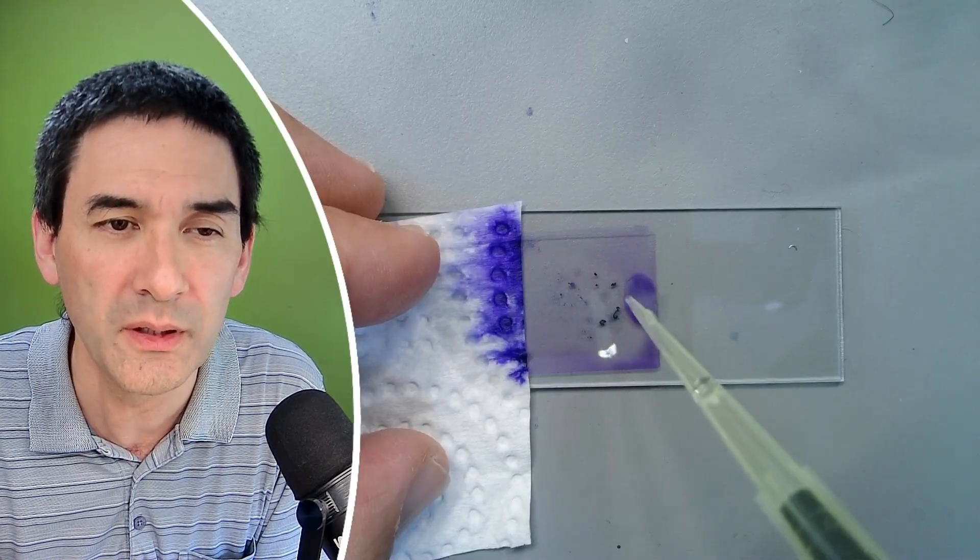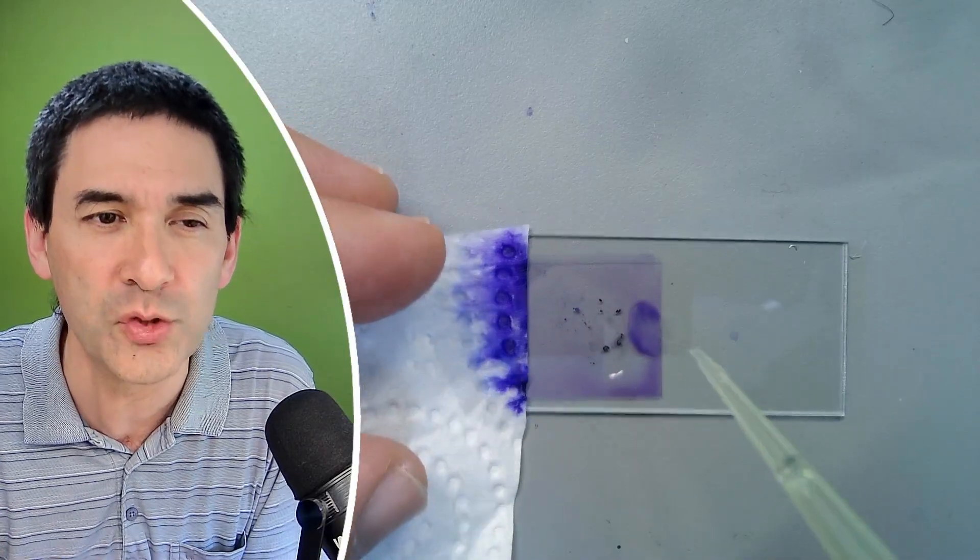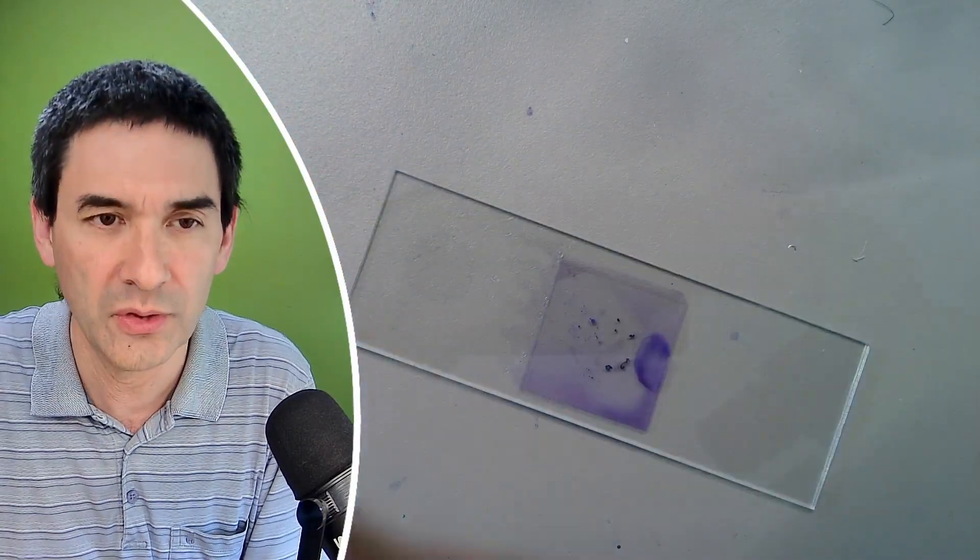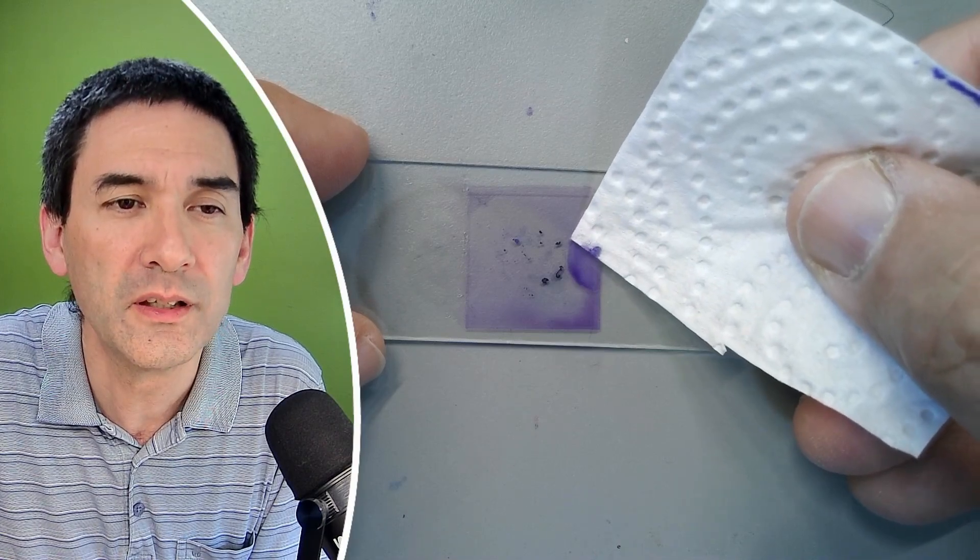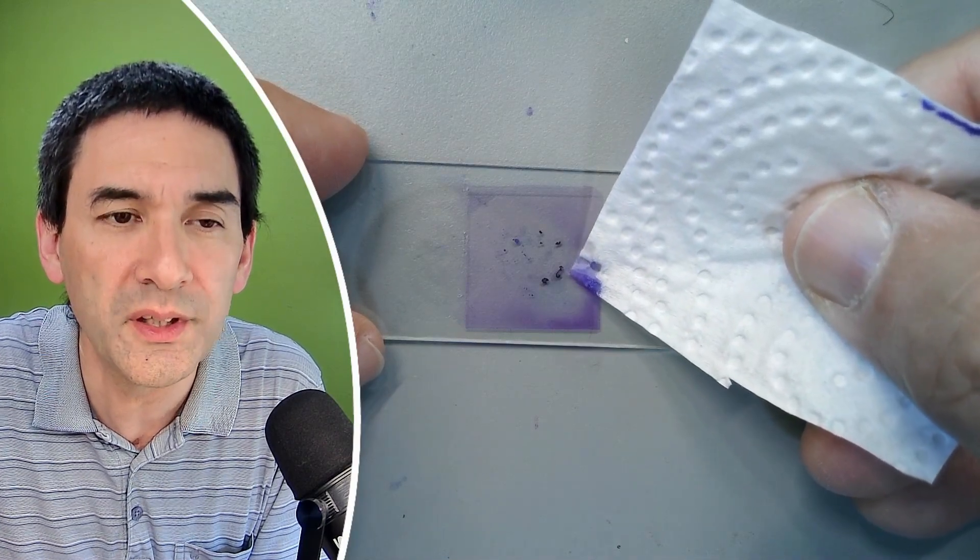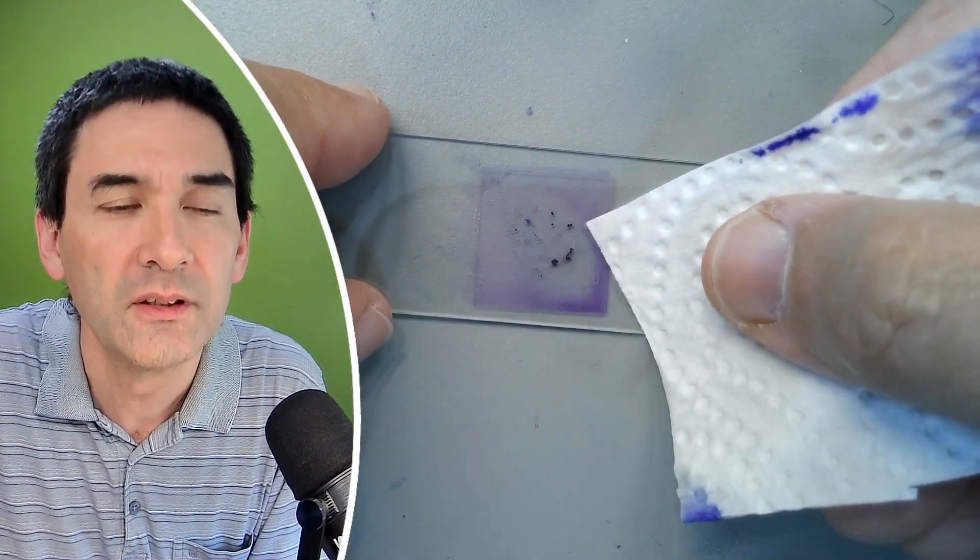And do you see this part here? Well, this is actually some liquid which is on top of the cover glass. I have to remove that as well. So I'm just going to use the filter paper and I'm going to remove this here on top as well because I do not want that my microscope objective touches this.